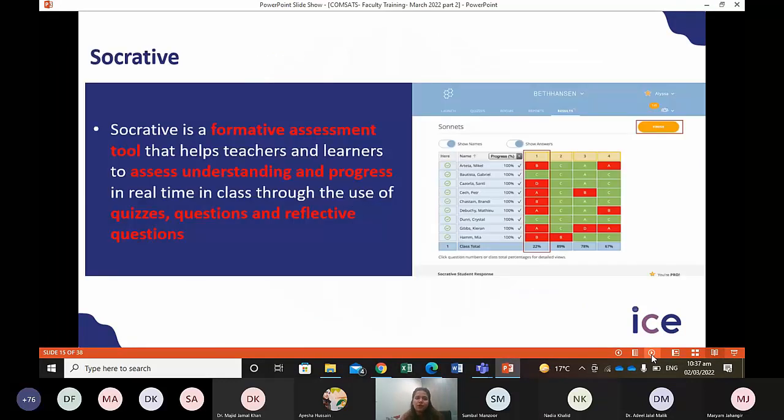And then Socrative, it's a formative assessment tool. Very basic, very simple. Rather than taking quizzes or tests, you directly create your quiz on Socrative and share the link with the students. They will attempt it right there. You can see the answers, the wrong ones will be highlighted, and the complete class score will be there in front of you.